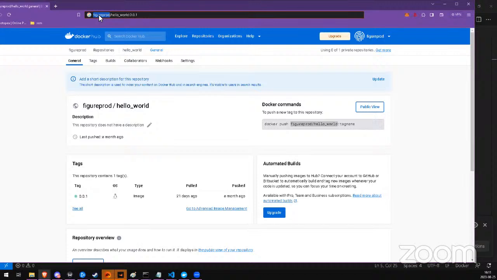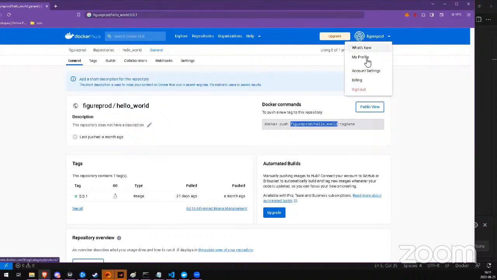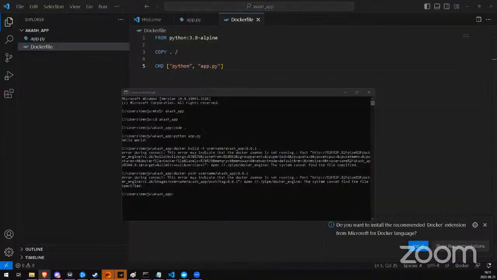So this is my username. This is the old name I was testing with earlier, and this is the version I used. And you can either go to your profile or you can search it to find your own. And we can use this on CloudMos. So I'm already logged in on CloudMos.